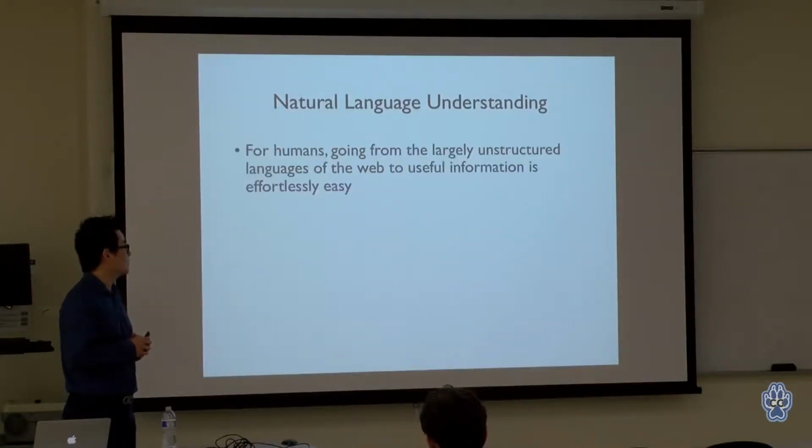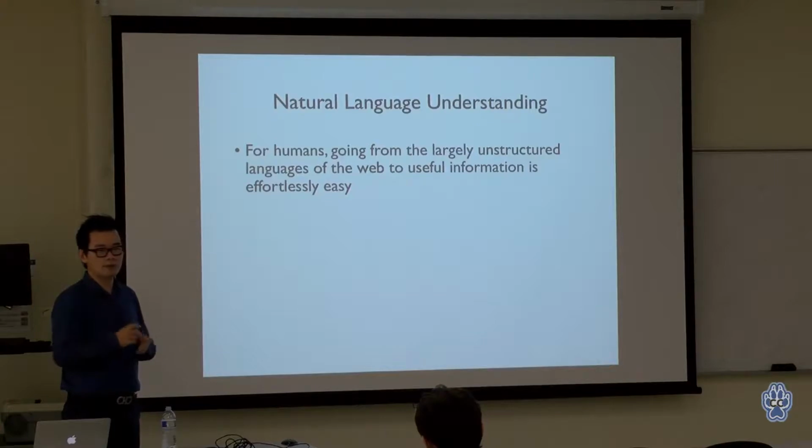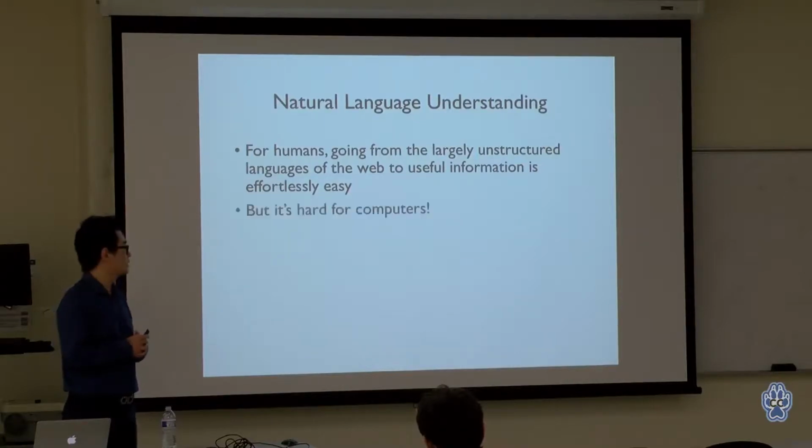Okay, so natural language understanding. Natural language is honestly very easy for humans, right? When you talk to your friends, you don't think about it. You just know how to say the words and understand what other people want to say. The difficulty here is that machines are not designed to understand human language. If you want to talk to a machine, it's incredibly difficult because it's basically logic, 0s and 1s in a machine. So how do you actually teach machines to understand human language? That is very challenging, okay?